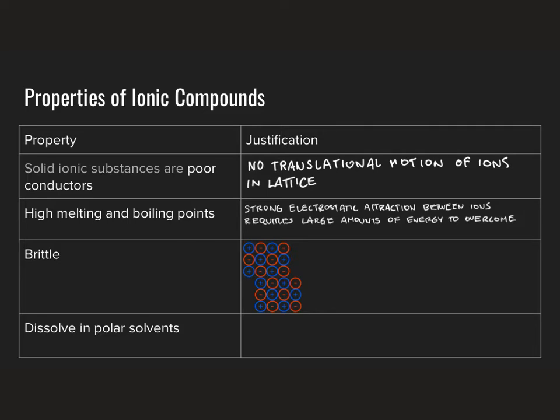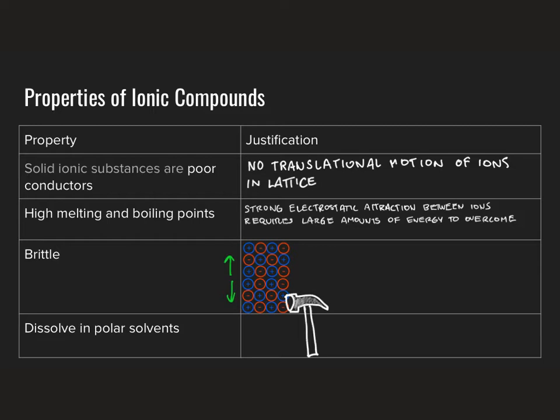And those are lined up such that in the normal lattice, the positives are close to other negatives and the negatives are close to other positives, which seems logical given that that would be the lowest potential energy configuration for the lattice. If we take a hammer, however, and we strike that lattice, striking the lattice is going to rearrange the ordering of the ions within the lattice. And when that occurs, you're going to end up putting positive charges next to other positive charges and negative charges next to other negative charges.